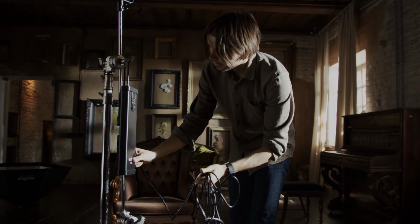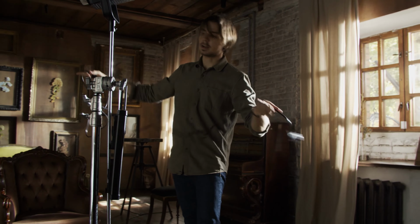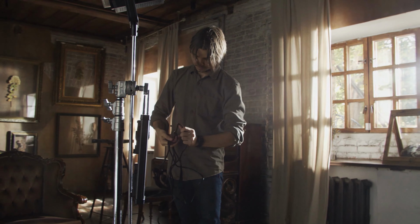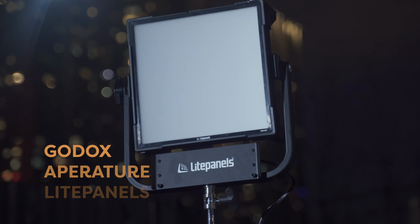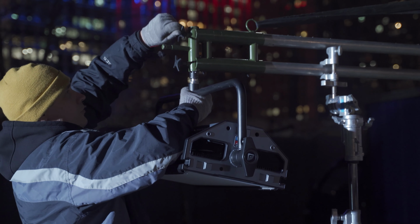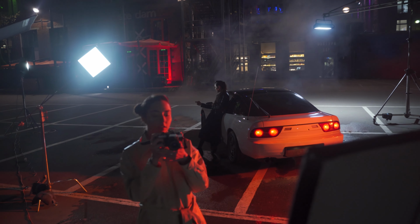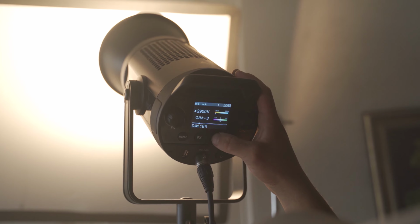So, talking about a little bit more expensive equipment, I can recommend, not as a commercial, it is just my opinion. I use them many times and I like using them, so Godox, Aperture and Litepanels. I really recommend these brands because they are quite powerful, but at the same time not very expensive, and I really recommend using powerful light source if you want to light a spacious location. It's about 300 to 500 watts.